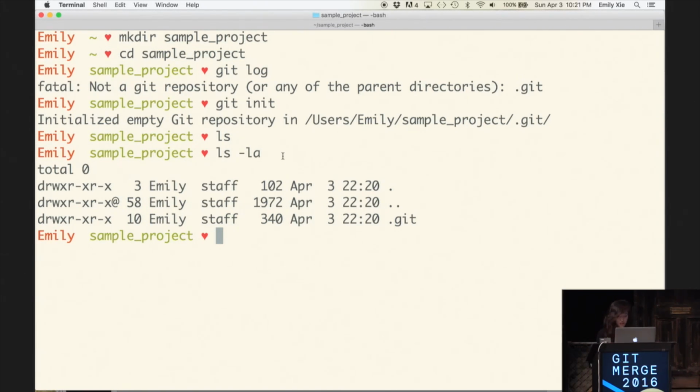So the .git folder is what makes a directory a Git repository. It's where everything that Git stores for a project lives. And because of this, if you ever wanted to back up or duplicate a Git project, you can simply just copy over this hidden folder, and you'd have all of the history intact.